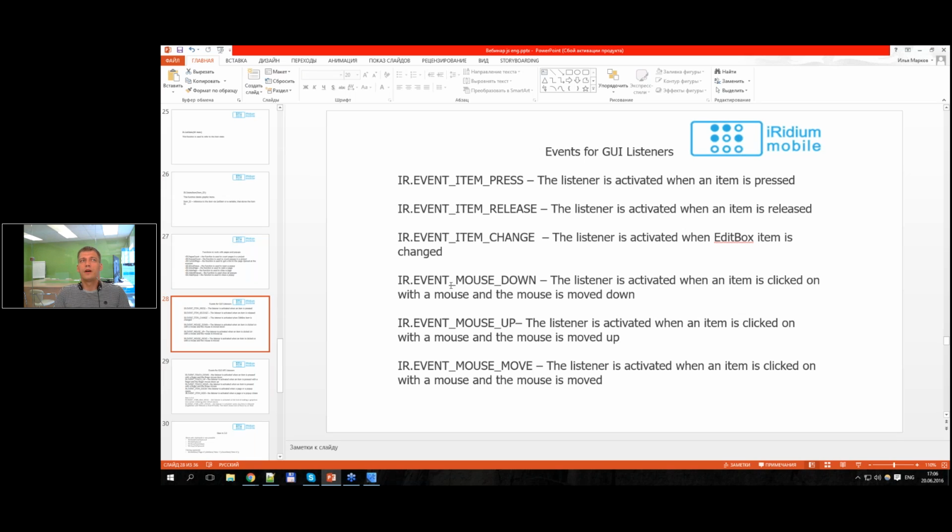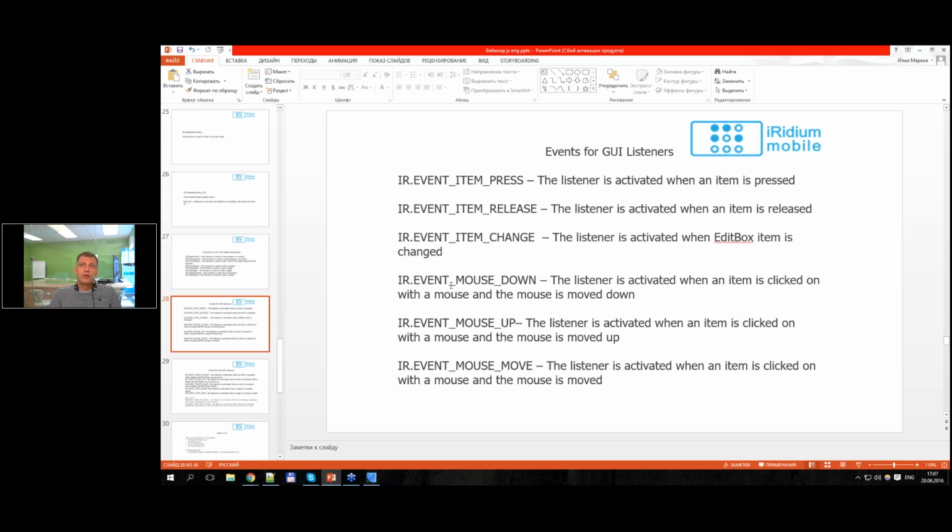But if iRidium starts on a mobile platform with a touch screen, then it is our customer who works with our project, and iRidium should not do any debug scenes. So for this task you should use mouse events and touch events.